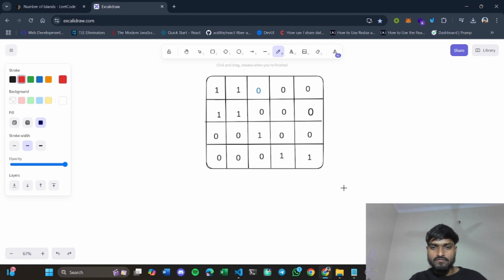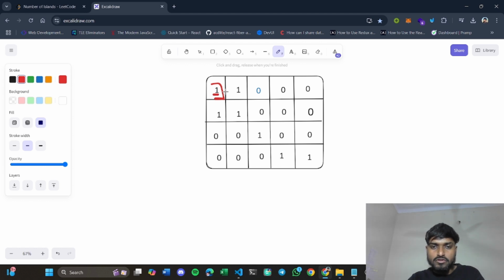So how will you find this out? First of all, we will start traversing each element in this grid one by one, and as soon as we find a one, we will try to move to all its neighbors. Let's say you find a one here.